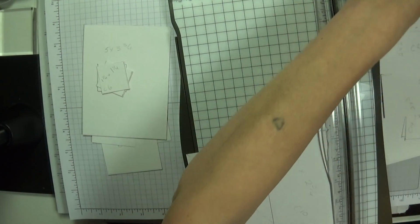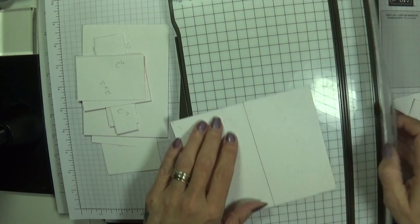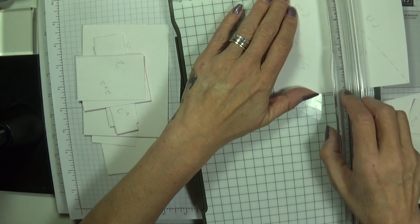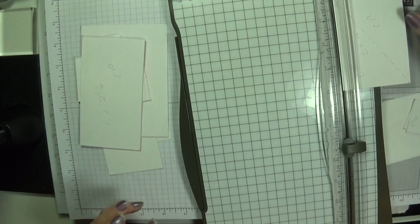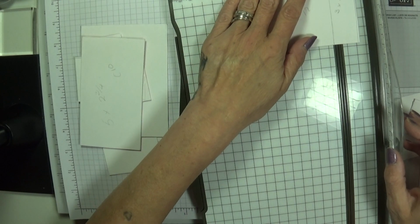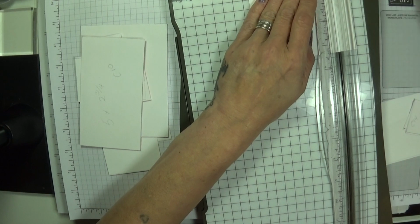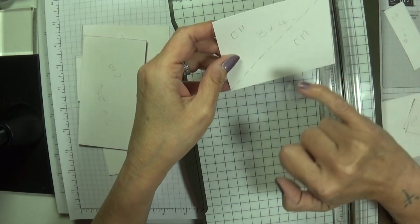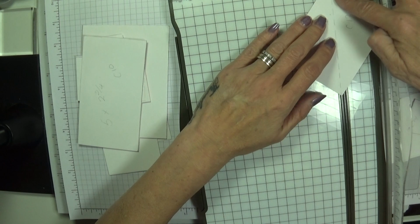Then we've got those 2 pieces for card 7, 8, 9. This is 5 by 2 3/4, which is card 10. This is 3 by 1, so cut that down. And this is 3 by 4, but I'm going to cut from corner to corner so I can get card 11 and 12. So just pop it in, corner to corner.